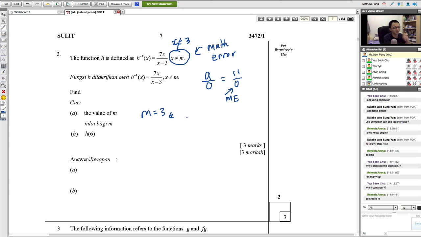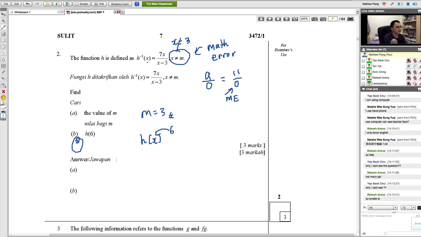Okay, this is just some common sense. But I hope you understand this common sense because the 1 mark question always comes out. Alright, and then the b is just 2 marks. So in order to do b, I will not recommend you to actually find out what is hx first, then only you substitute 6 into the x. It actually wastes so much time.